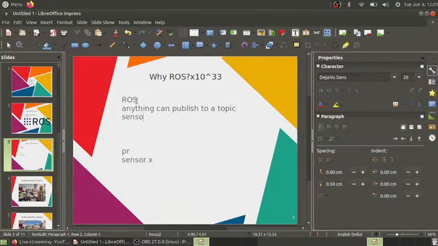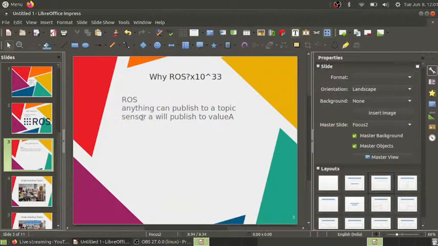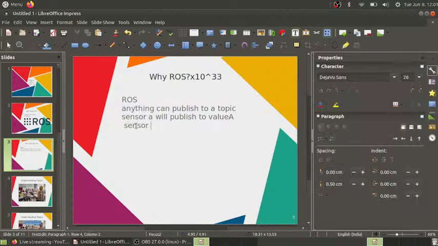So sensor A will publish to value A, and the same value is used by sensor Z. Sensor Z can also publish the value to value A. You understand. So ROS decreases the amount of time we have to rewrite code again and again.